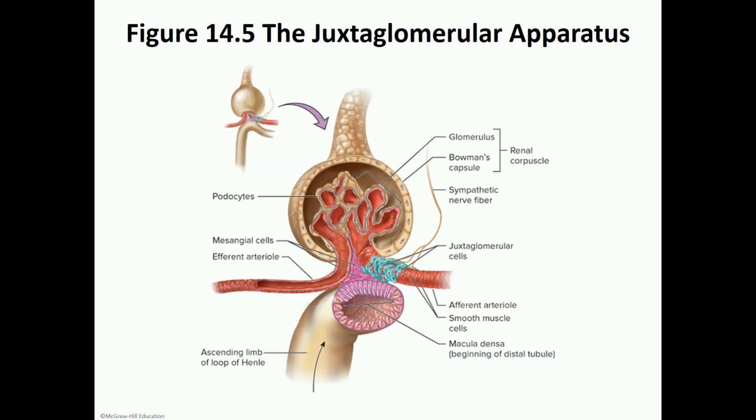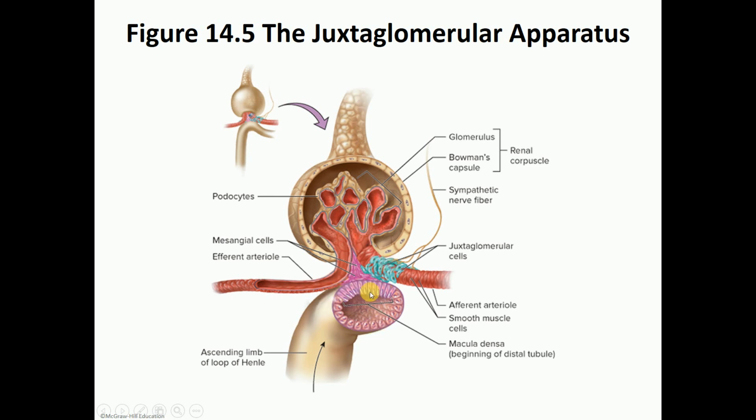Now we can see a picture of that apparatus right here. This right here is the corpuscle. You see the afferent arteriole entering, breaking up into the capillaries, and then the blood leaves as the efferent. These blue cells are the juxtaglomerular cells. Again, these cells detect changes in blood pressure in the afferent arteriole. The baroreceptors detect a decrease in blood pressure, so there will be a decrease in firing from these receptors, a decrease in stretch in those receptors, and that stimulates these juxtaglomerular cells to produce renin.